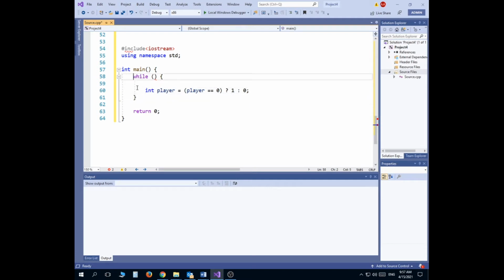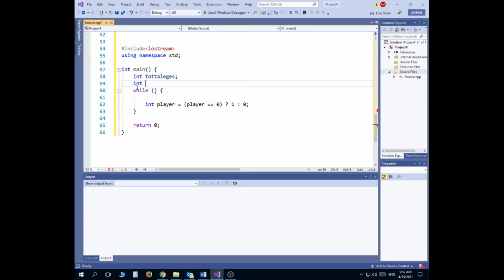And at the top here, of course, you're going to have the integer for the total eggs. And then you need to have another integer for the player. And then you can set that player to equal 0 at the beginning. And remember here, 0 is for Adam and 1 is for Oliver. And this is what you're going to do whenever you want to show the message. You just check the value of player, and if it's 0, show a message about Adam. If it's 1, show a message about Oliver. And this is how you alternate between those players.